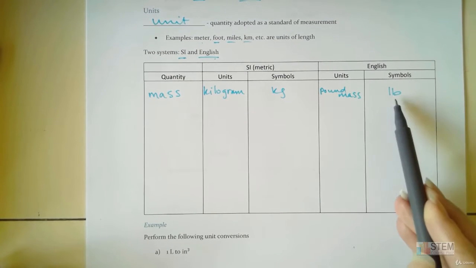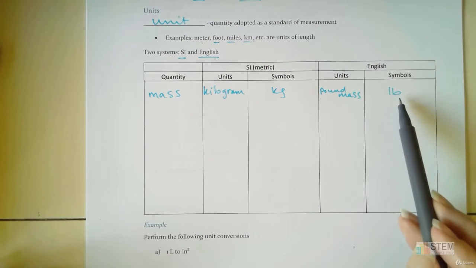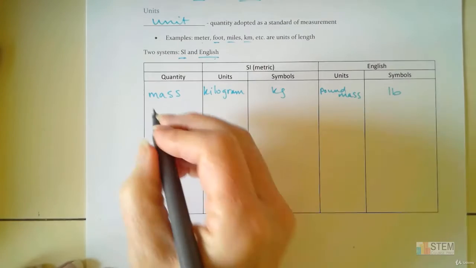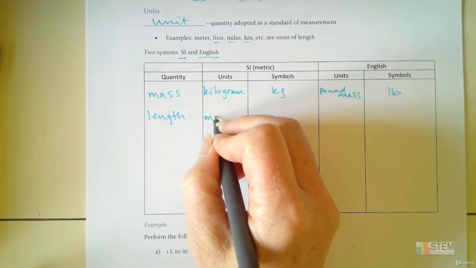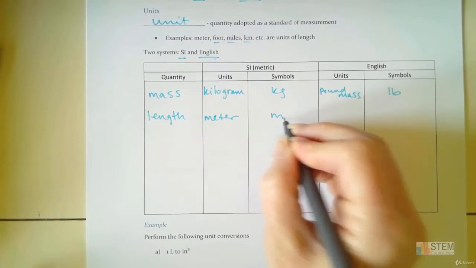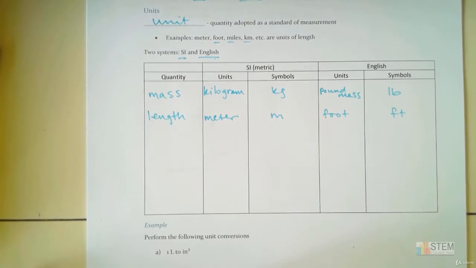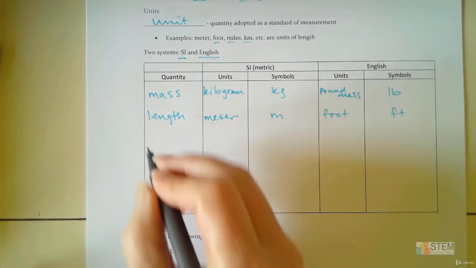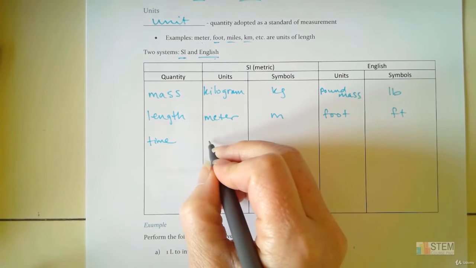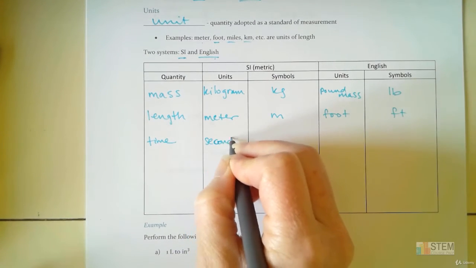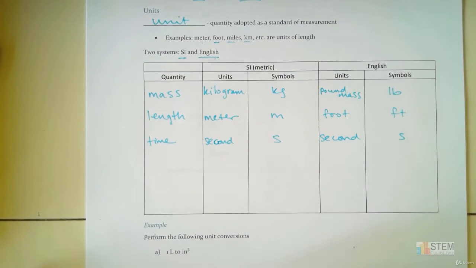So sometimes you might see an lb with an m subscript. For this course, I'm just going to use lb. Keep it simpler. Next, we've got length. So a unit of length in the metric system is going to be a meter. Symbol there is m. And in the English system, we're going to have a foot. Then we have ft. Okay. Next, let's do time. Time is easy because it's the same for both systems. So base unit of time will be seconds. Symbol is s, and then same thing in the English system.